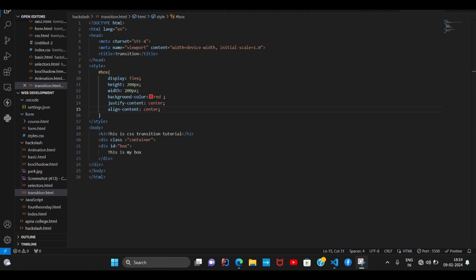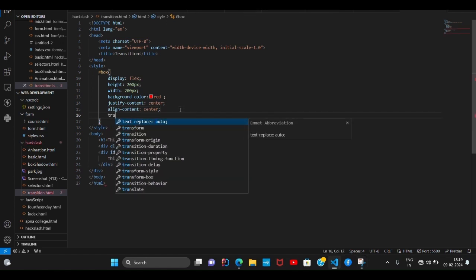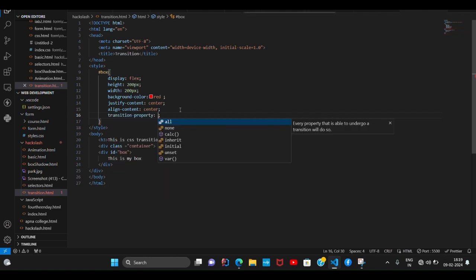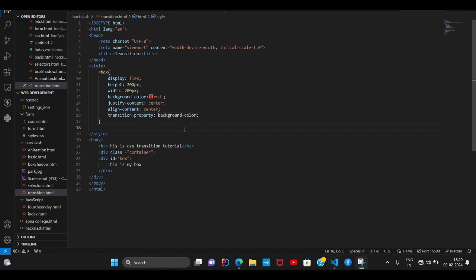Assume I have to transition background color only. Let's write here transition property: background color. So I wrote background color here.